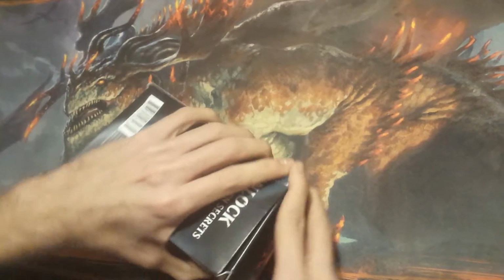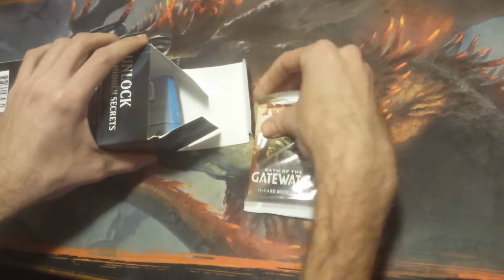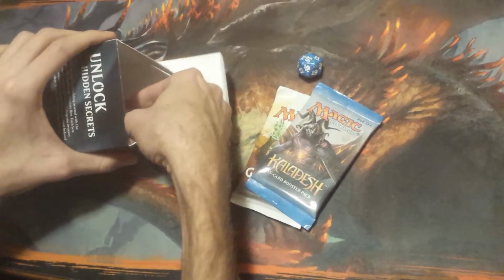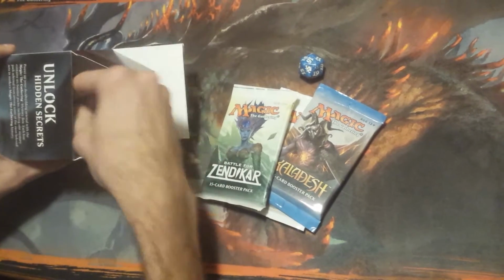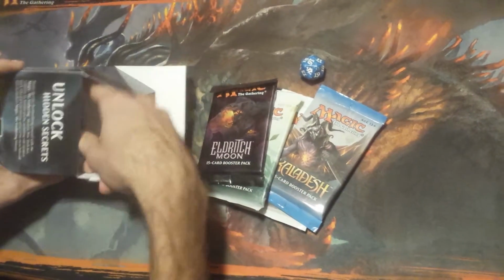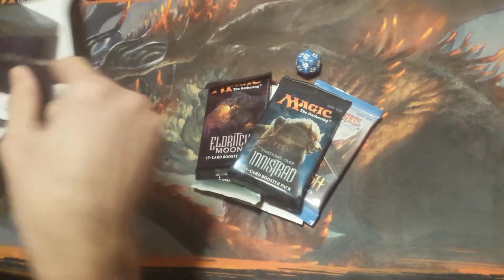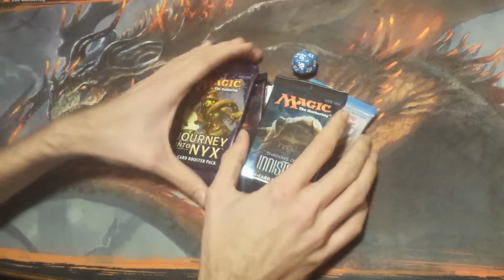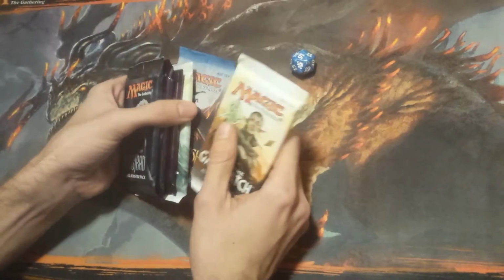Most of it seems to be like Return to Ravnica. Let's see what we got for a mystery. There's our Oath of the Gatewatch. Okay. There's our Kaladesh pack. Battle for Zendikar. Eldritch Moon. Okay. Shadows of Innistrad, and our mystery pack is Journey to Nyx. I actually love collecting the god cards. See, you can get something other than Return to Ravnica.